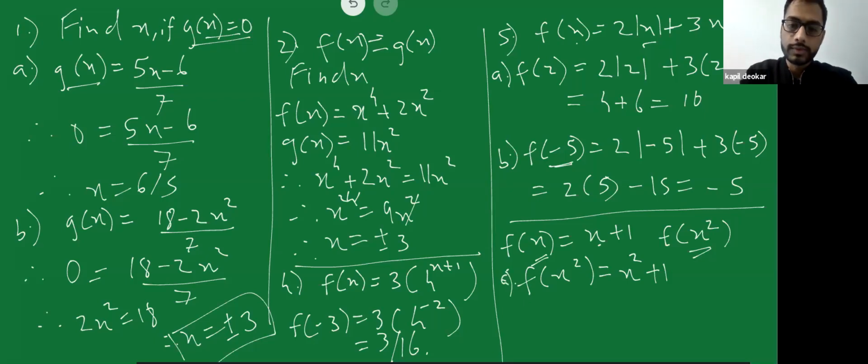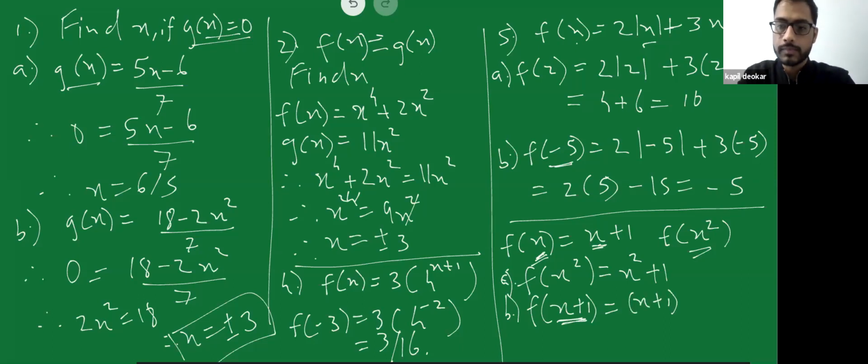What if I have to find the value of f of x plus 1? So in this particular case, what you're going to do, instead of writing x, just write x plus 1. So instead of writing this x, I will write x plus 1. Plus 1 term is as it is. So that is equal to how much? x plus 1 plus 1 means x plus 2.